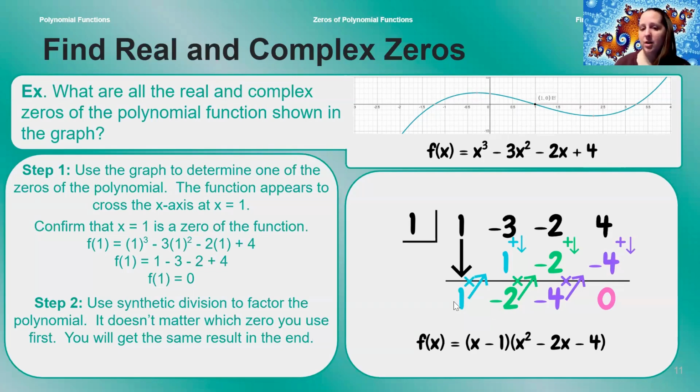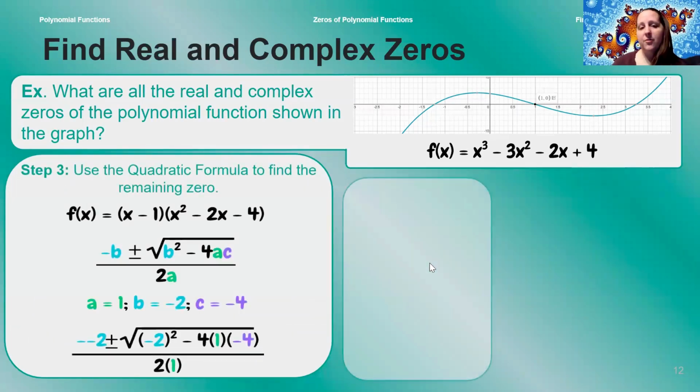Remember, when we start our new polynomial that we're multiplying by, it's always one degree or one exponent less than the polynomial we started with. So we started with an x cubed, or x to the 3rd power, so we're going to end up with an x squared to start with.